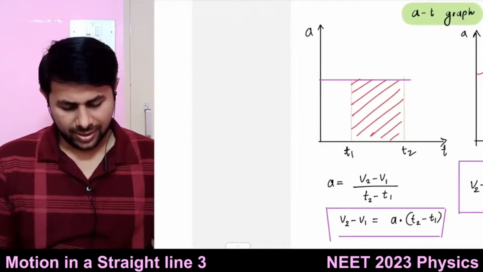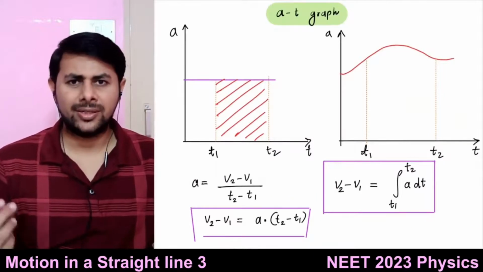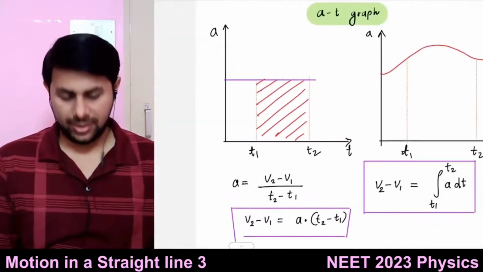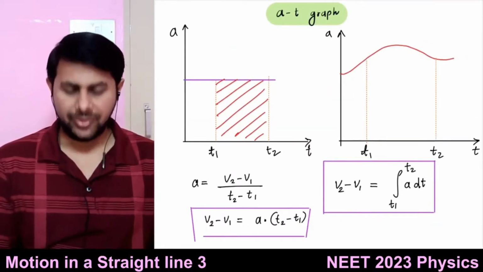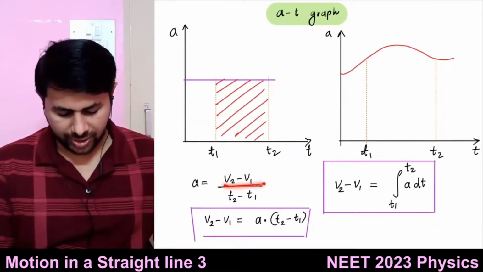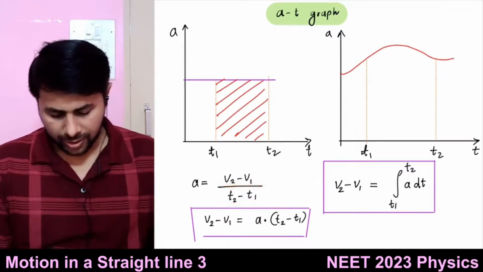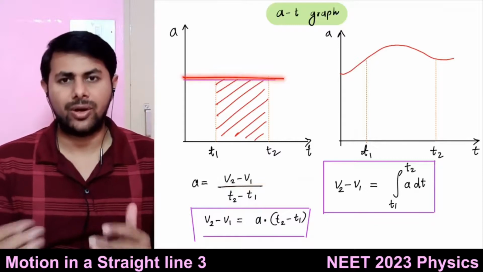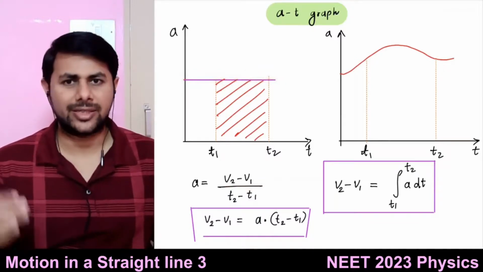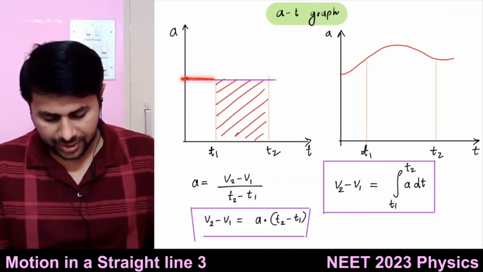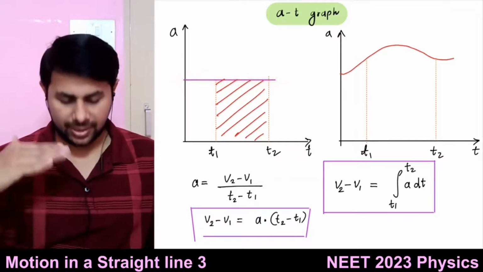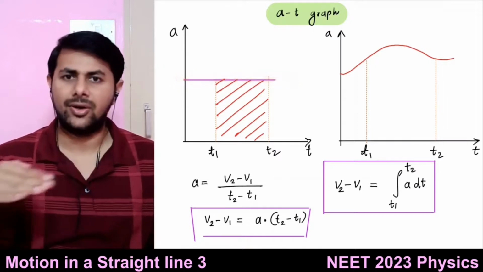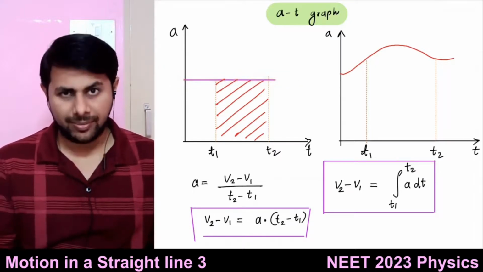So next we'll consider the acceleration versus time graph, and similar to this case. So acceleration, we know it is what? It is change in velocity with respect to time. So if we consider this simple case of uniform acceleration, that means acceleration is constant. That's why the acceleration versus time graph looks like this. It is a horizontal straight line parallel to time axis.